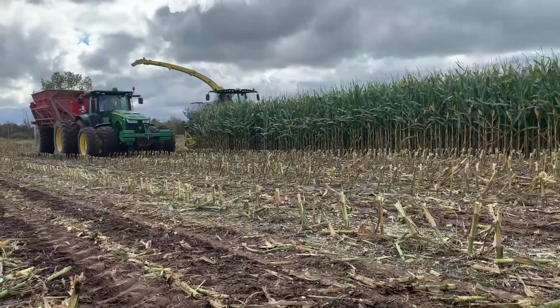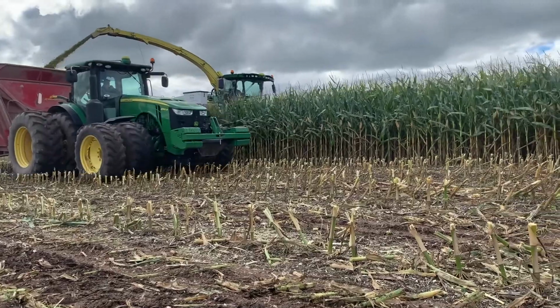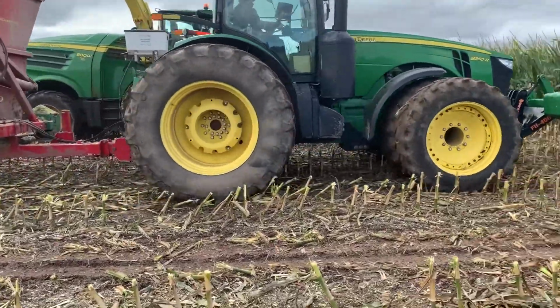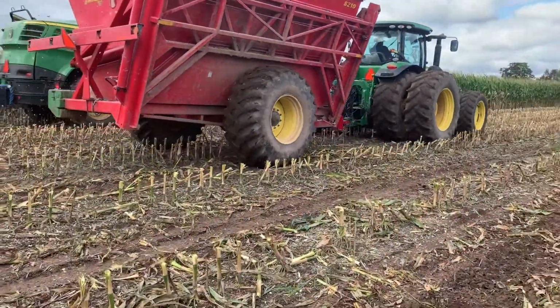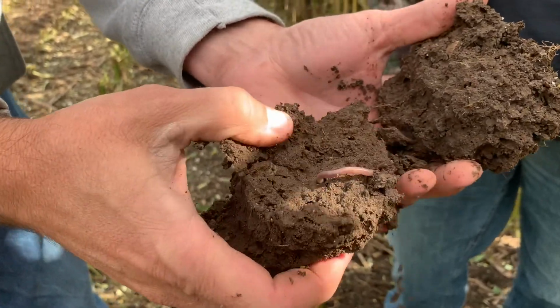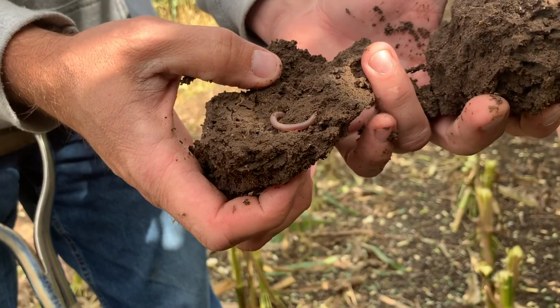I started cover cropping and no-tilling because of lack of manpower, for one thing. I started seeing a lot of soil erosion, and so I saw some benefits with planting some rye covers in the fall. Some big things that I started noticing, water holding capacity. When we're harvesting corn here in the fall, the fields are very firm. We can get trucks in, and we don't have to cart a whole lot. Considering in the past it was just a muddy mess, and today with not working that soil, the structure is a lot better, and everything just seems to carry much better when we're harvesting.